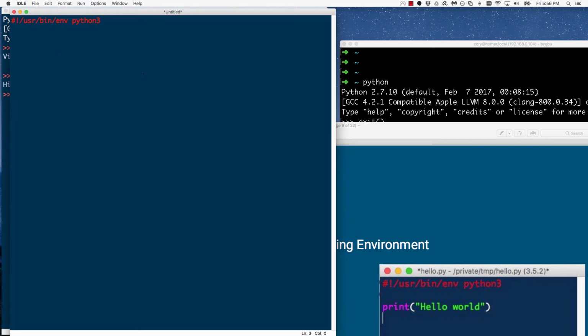Remembering back to what operating systems are supported by Python, there's a bunch of them. There's Linux, Windows, Mac, and a few others. And with that portability, we want to be able to support as many of them as we can with the scripts that we write. So even if we're writing a script for Windows, we probably want to include this so that we have full support on Linux as well and make it better for our users.